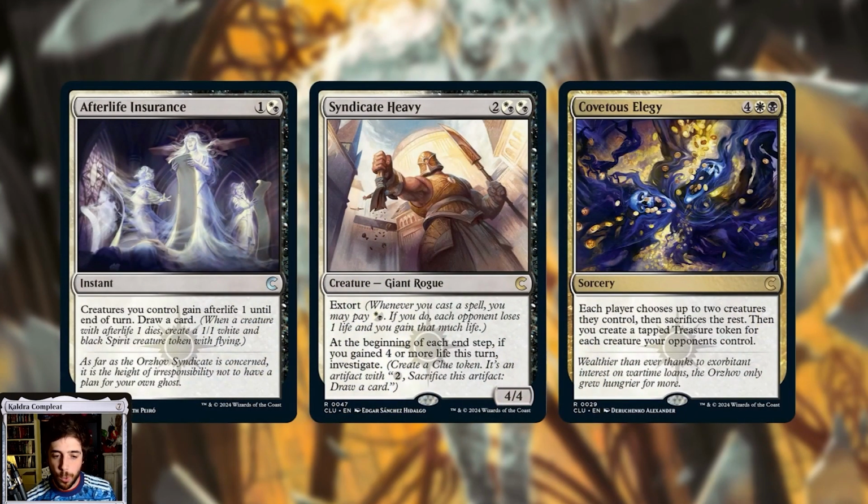Then we move on to Orzhov, and we have first Afterlife Insurance. It's a 2-mana instant. Creatures you control gain Afterlife 1 until end of turn, draw a card. I think this one is kind of like board wipe insurance. If somebody's about to wipe the board, for 2 mana you get a bunch of tokens and draw a card. That's okay. But it's also more exciting, in my opinion, in a sacrifice deck.